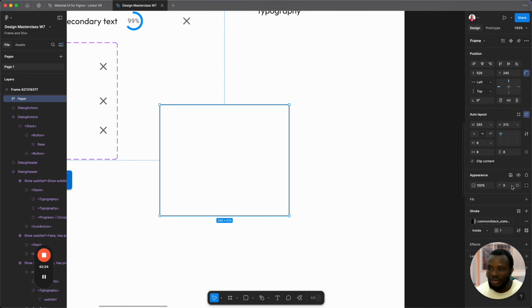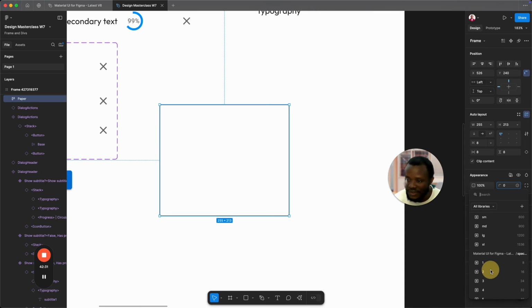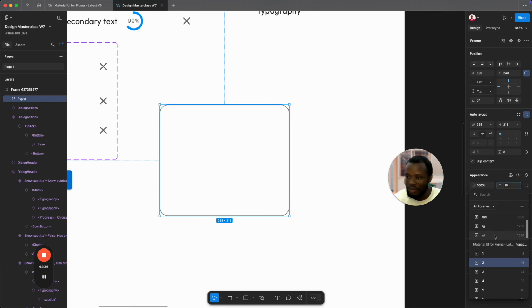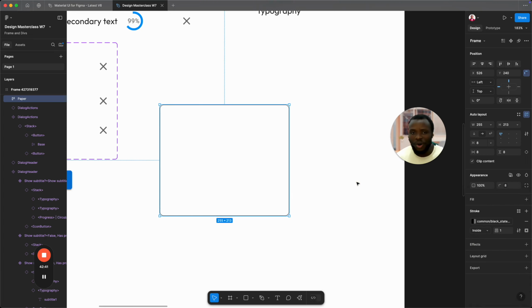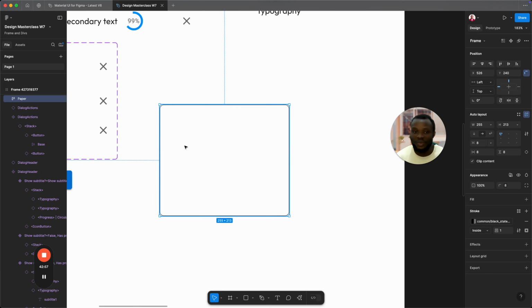The first thing we want to do, we want to add a corner radius. So here we could say 16, or I think the right one by default is actually 4, but the Material UI design system gives you the opportunity to change the default border radius across the entire design system, and you can increase it from 4 to 8 or to 16. My preference is to use 4, so I'll just stick with that, right?